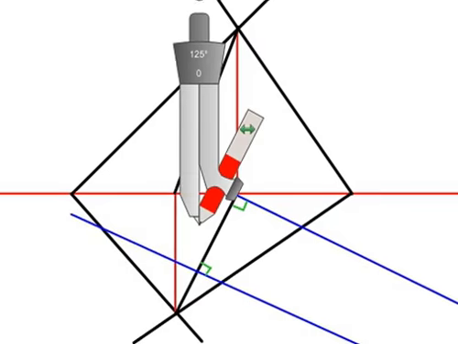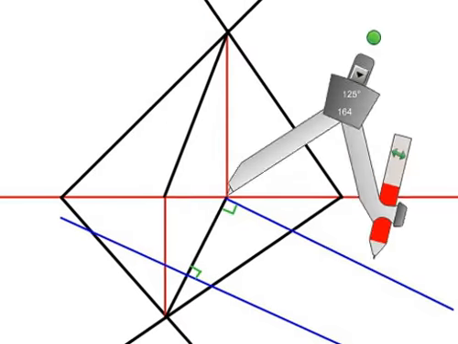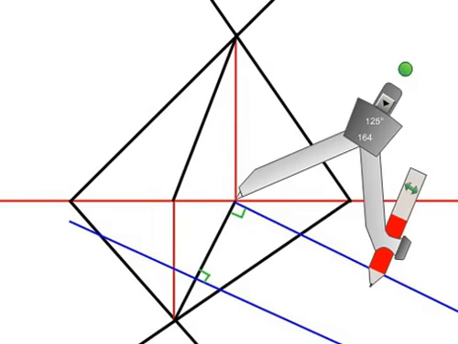The second line is where I drop that triangle down. That also goes in at 90 degrees to the line of intersection. And I take the height from the elevation and drop that down onto the blue line.